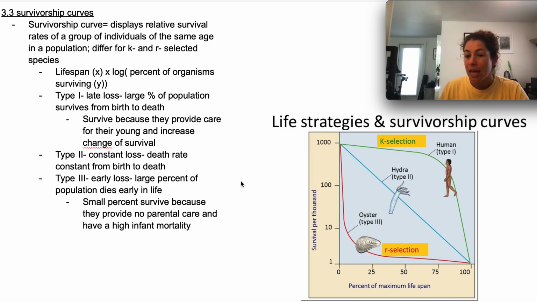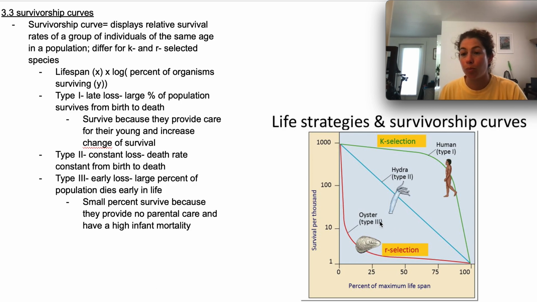So the way that they reproduce impacts their reproductive curve, their survivorship curves, how organisms are surviving over the length of their lifespan. Do we have relatively little death at the beginning of life and then a lot of death at the end of their life? That's what you see generally in K-selected species or type 1 species. Most of the individuals survive until the end. You have your greatest death rate at the very end of your lifespan.